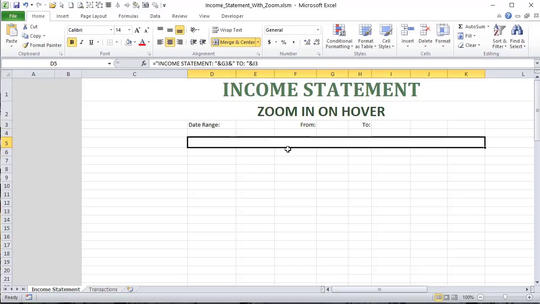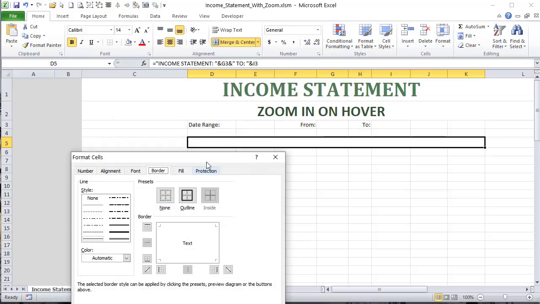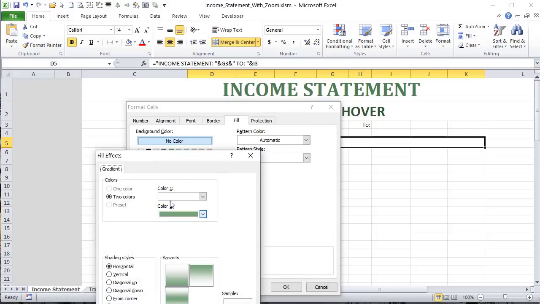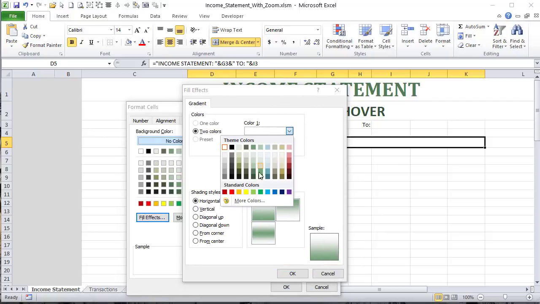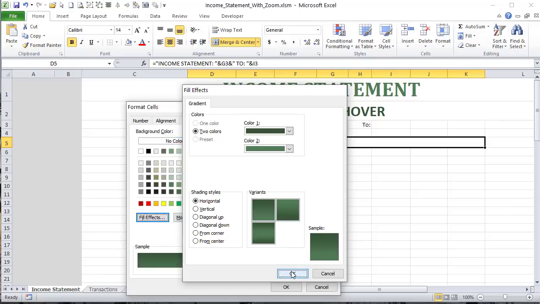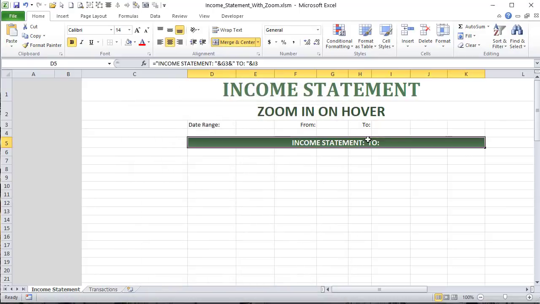Now I also want to give it a theme color. Let's put this in a dark green. So I'm going to format those cells here, and then we'll give it a color, and then I'll give it a fill effect. I'm going to use this theme color here. So we'll use this green theme throughout the application in this particular one, and we'll give it this fade out green. And we have the font. I've already set it at white font.